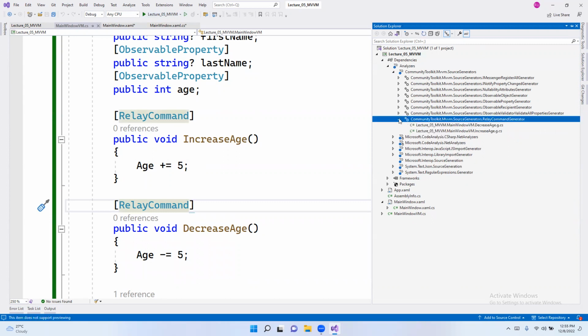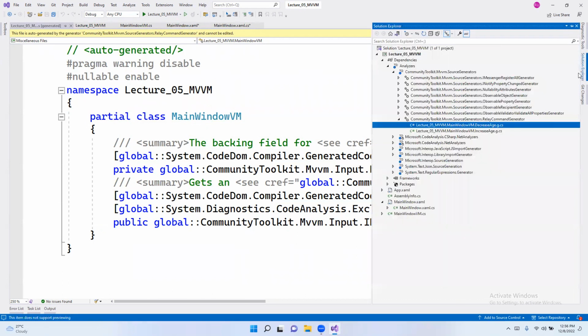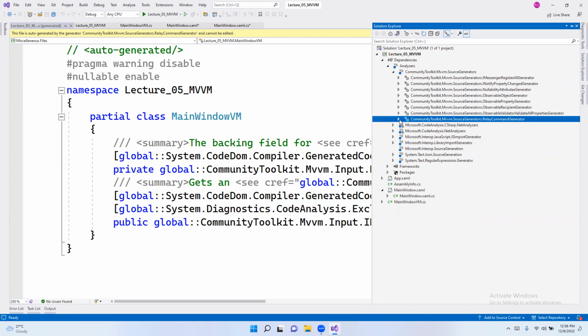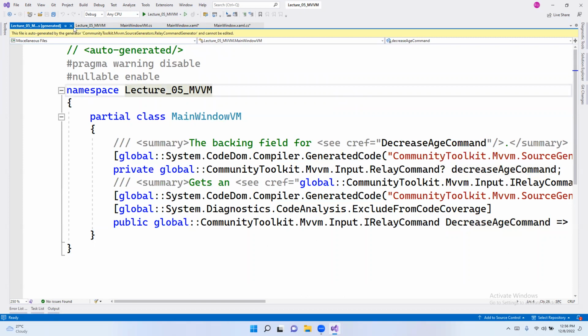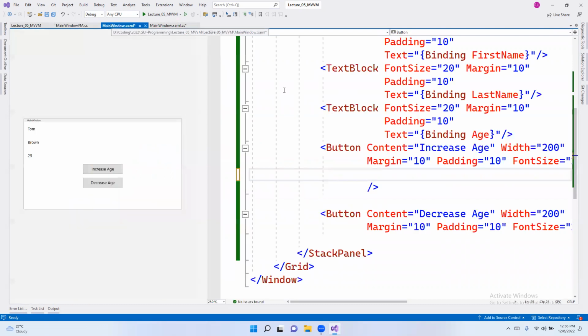So we have relay command, and you can see we have a new command, decrease age command. It is automatically generated, and you can see this is another partial class of the view model. Okay, so this is also a partial class. It's in a separate file, and here it has generated a new command. Okay, and that command is a delegate. So we will learn them later. What a delegate is. So you can bind this as a variable. Okay, so now you can go here.